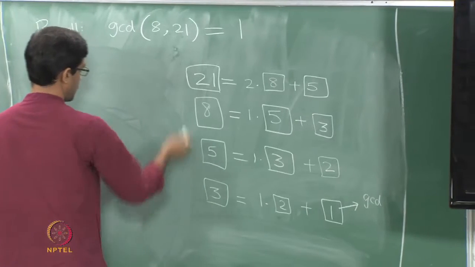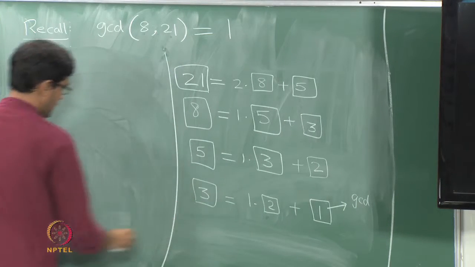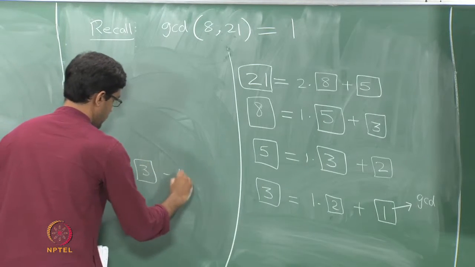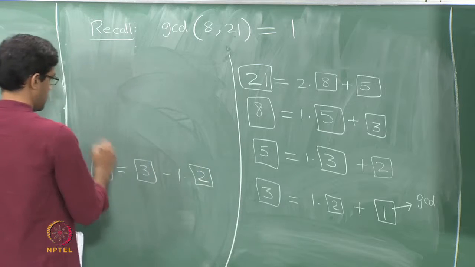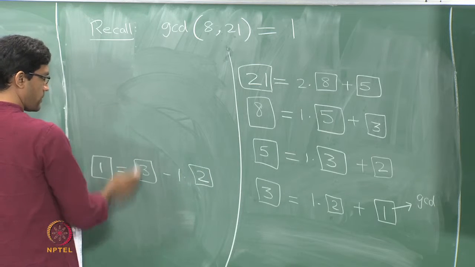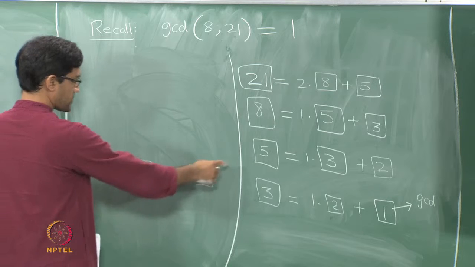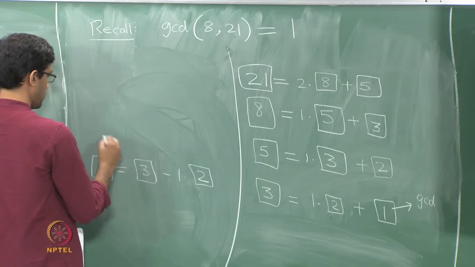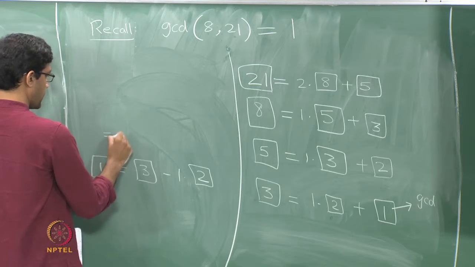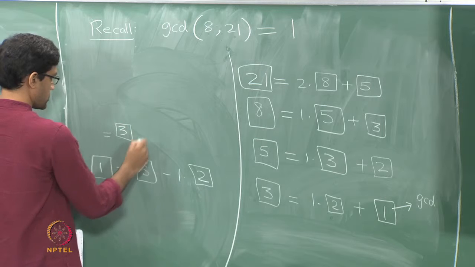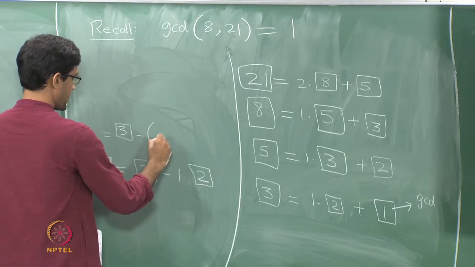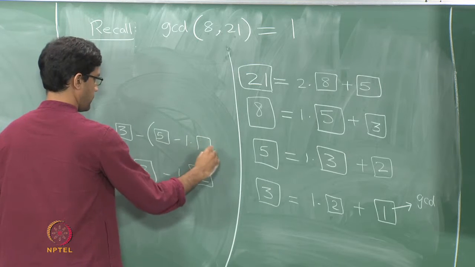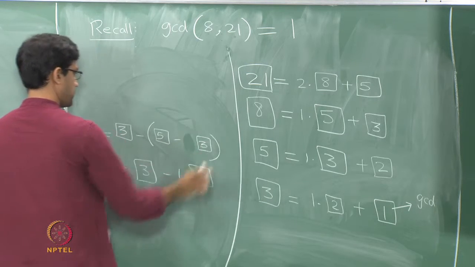Okay, where it's easier to also see the original sets of equations. So I start from the last equation. I write this as 1 equals 3 minus 1 times 2. And so going one step further, the 2 I will write as 5 minus 1 times 3. Okay, so this would be written going equal to here. The 3 I will leave as it is, minus this 2 I will write as 5 minus 1 times 3, okay, or 5 minus 3.